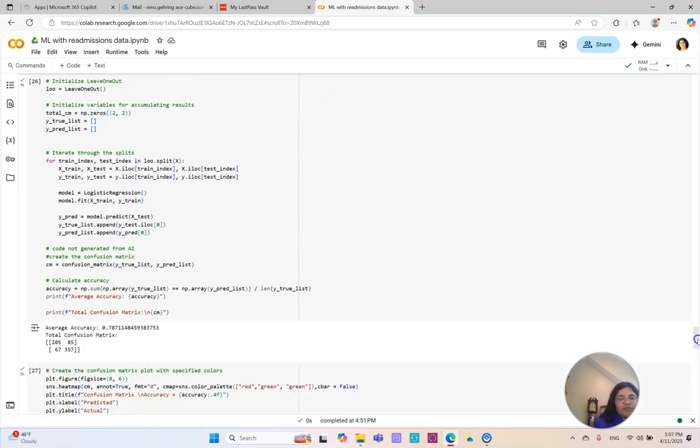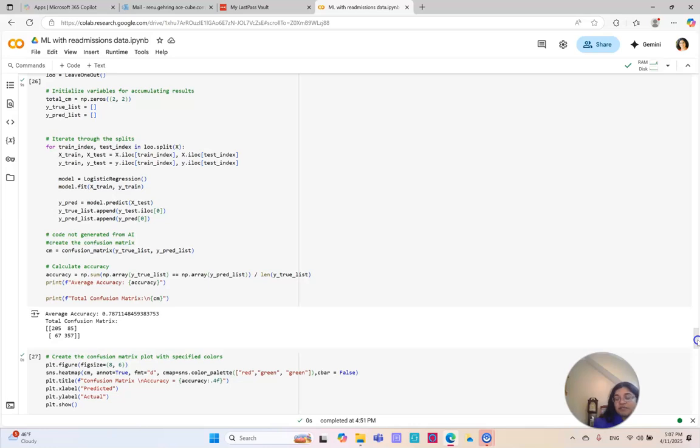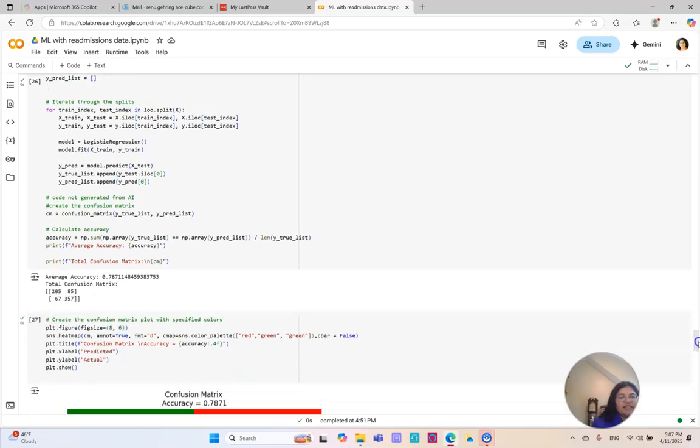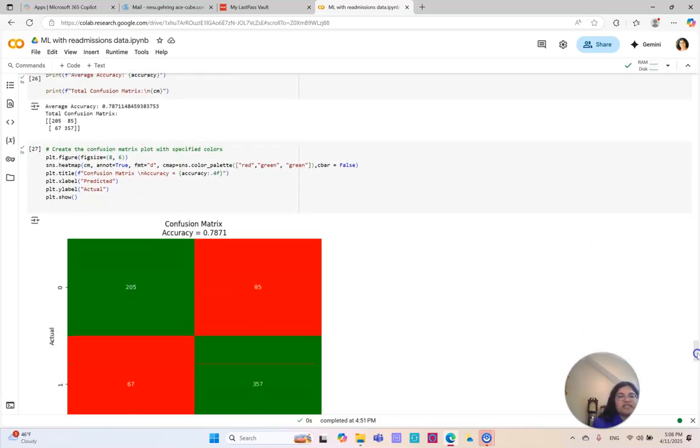So now what we have done is, if this had 500 observations, we would have run 500 different models. And the accuracy has just gone up a tad bit. It was 0.781, now it's 0.787. But the leave one out was computationally intense on this machine. It took maybe 10-15 seconds rather than being instantaneous.